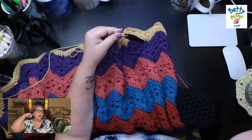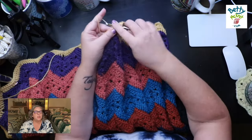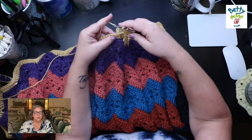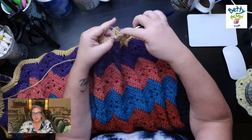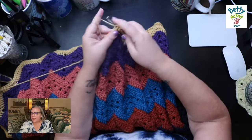I have so many unfinished projects. I teach knit and crochet and started projects for various classes, but never finished them because the objective was to teach. Yeah, I have a few of those hanging around.